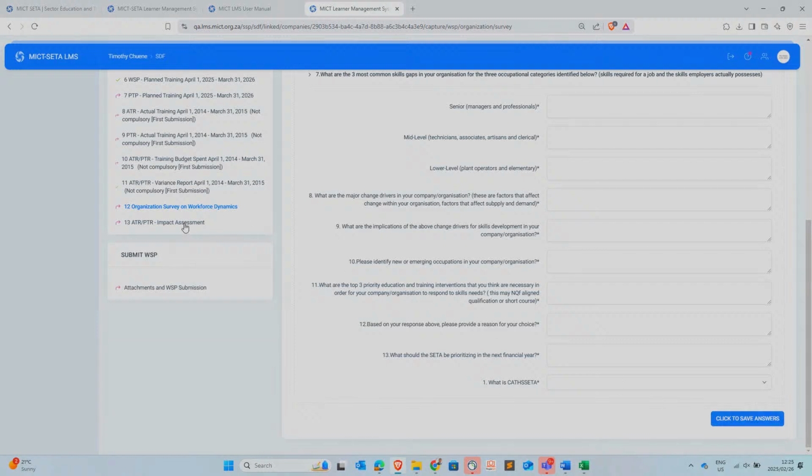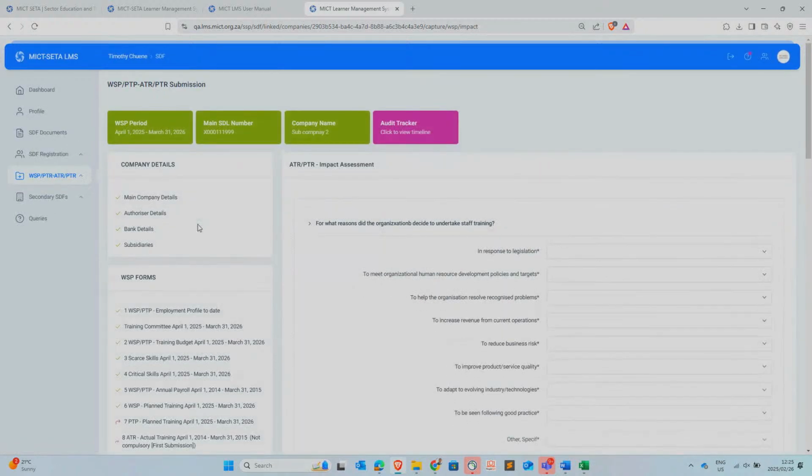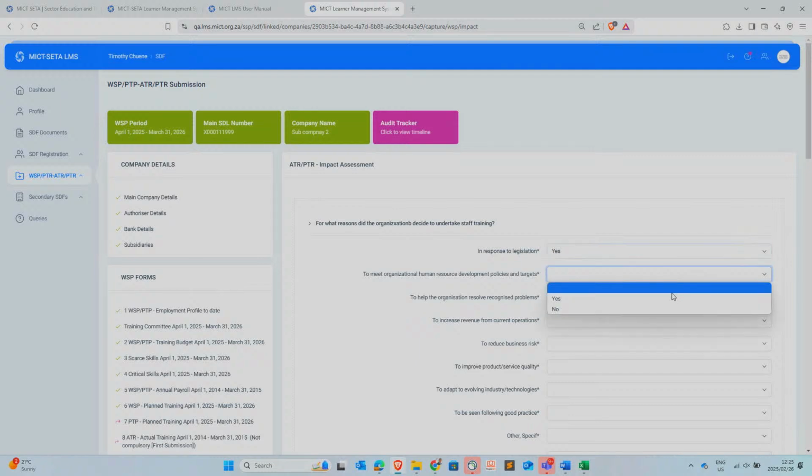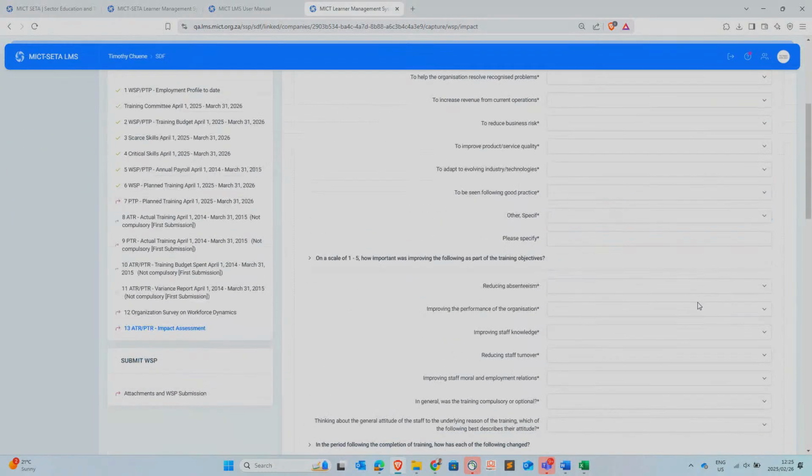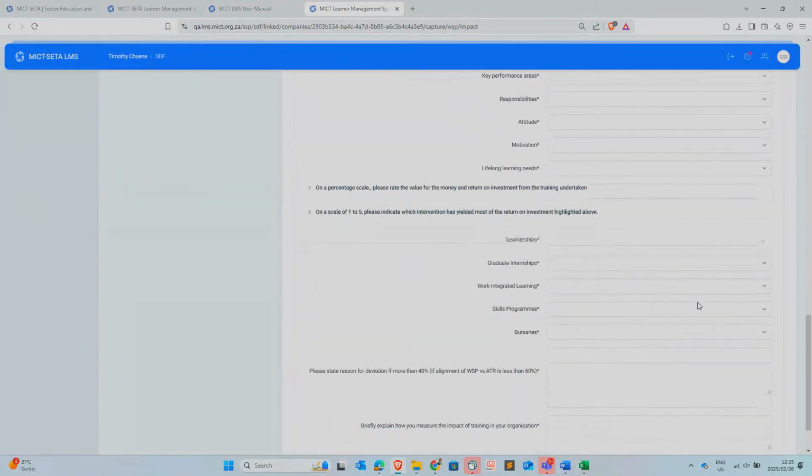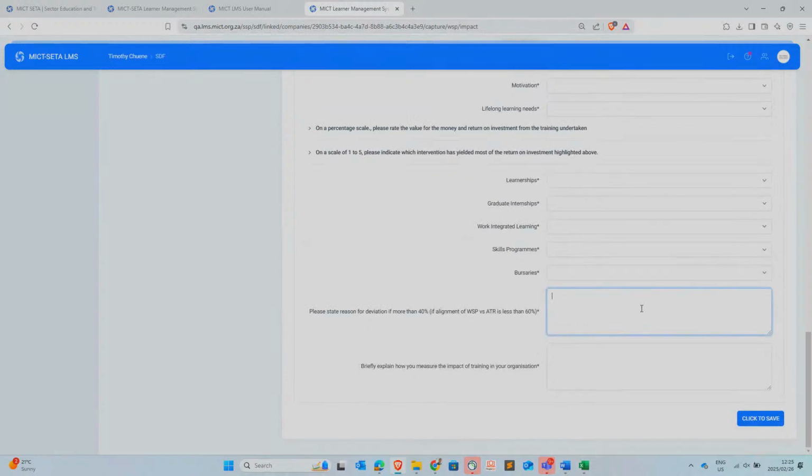Then you move to ATR, what is it? Impact assessment. Under impact assessment is the same thing. What you need to do, you need to also answer the information of the impact assessment. And at the bottom, where you need to type in the information, you just type in, and then you just click Save. This is the impact assessment.